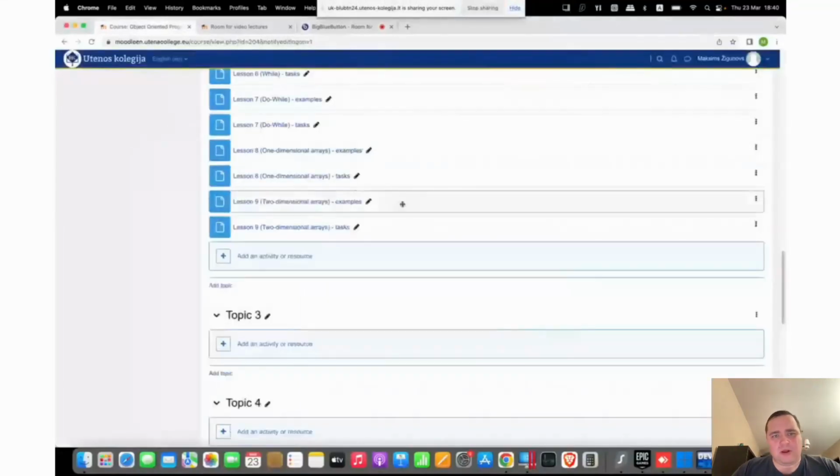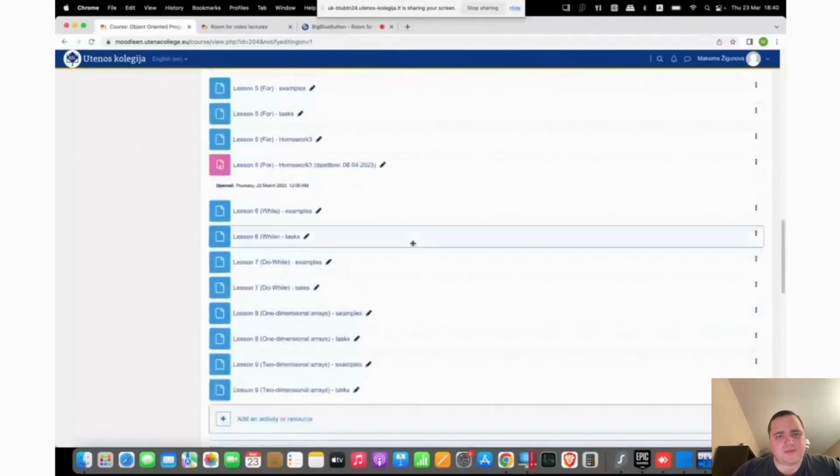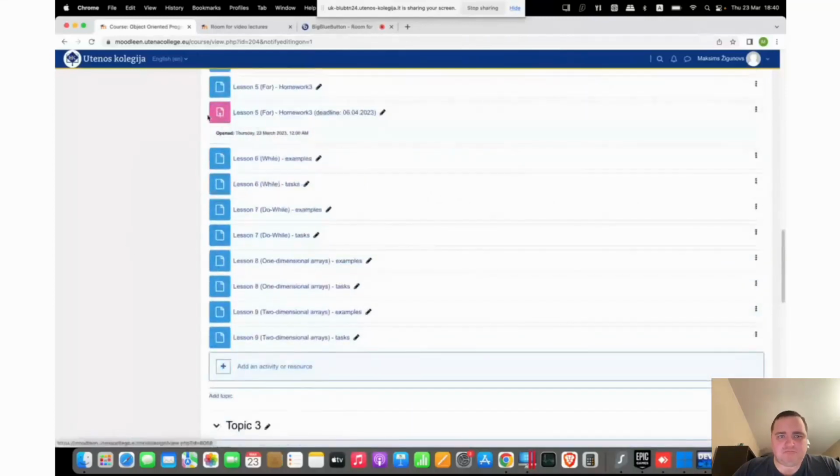Since we took a look at the for loop and the do while loop, I placed the homework about the for loop.